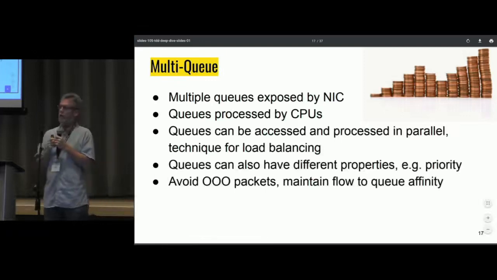The third basic offload is multi-queue. This is done in conjunction with multiprocessor systems, and the idea is that the NIC has some number of receive queues and some number of transmit queues, where queues usually are assigned to a CPU, and we get a sort of parallelism by the CPU to queue affinity. One of the interesting properties is that once we have queues, we can assign properties to them. Particularly in transmit, each queue can have its own attributes. So for instance, we can have high priority queues and low priority queues.